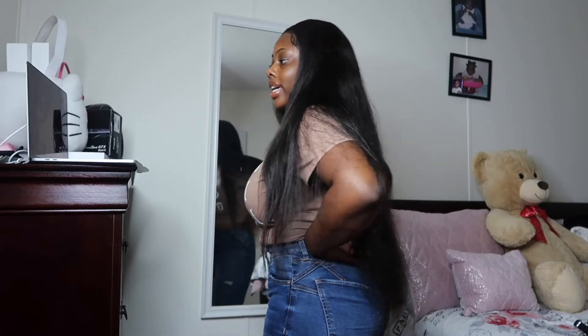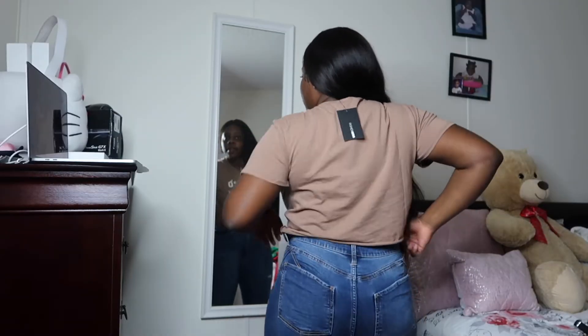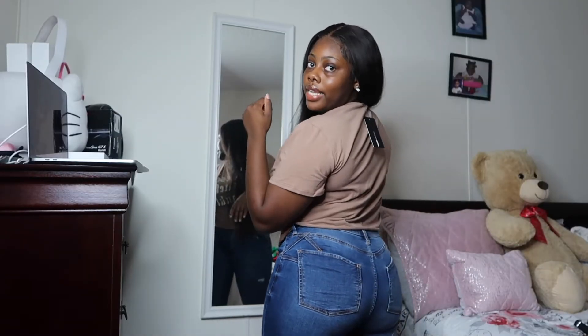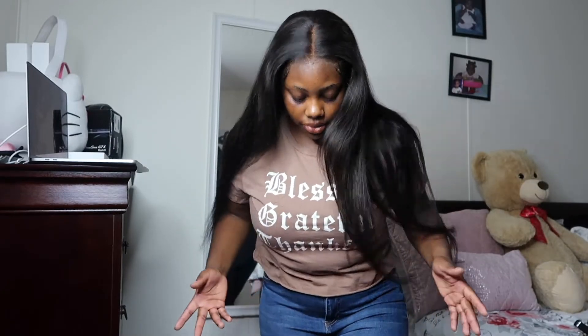Next I just have on this brown and white top. Nude and brown is definitely trending and it looks really good on me. I have on these jeans from Fashion Nova — they're not high waist, just some regular jeans. I think they're like some butt-lifting jeans. I don't know if my butt is lifting, but I just paired it with this top. I probably wouldn't wear this combination together — I just threw it on for now.